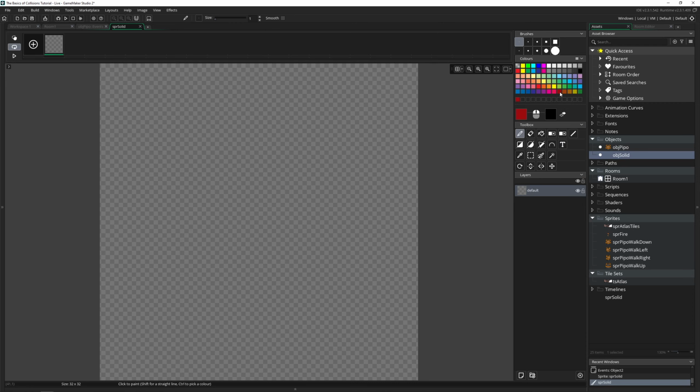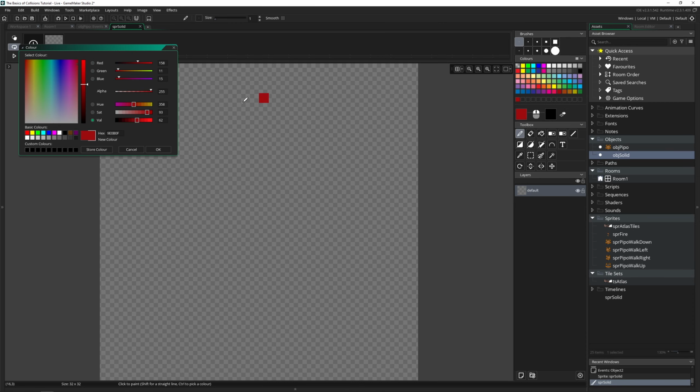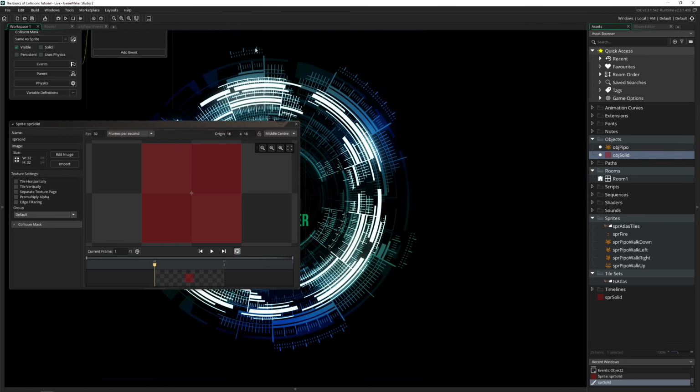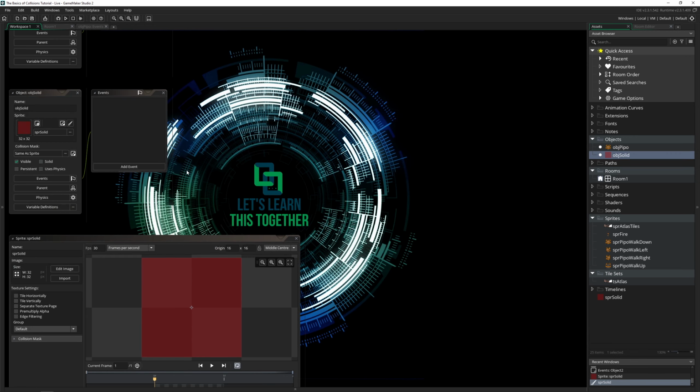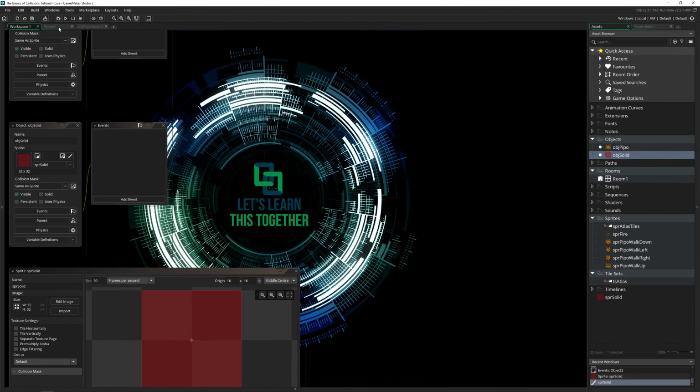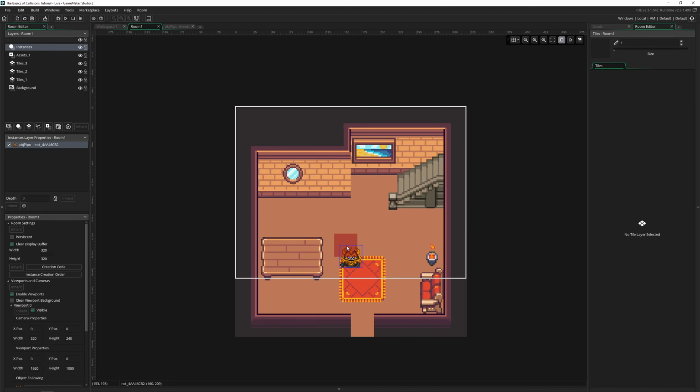I'm going to click on a red, double click on it here, change the alpha value, which is transparency. This will make it a lot easier to actually see the objects underneath our solid sprite here inside of the level. Then we go back to our object, and that's actually everything we need. We don't need to put any code inside of here because the player is going to control all of the code. So now what we have to do inside of the room is actually just put this object in here.